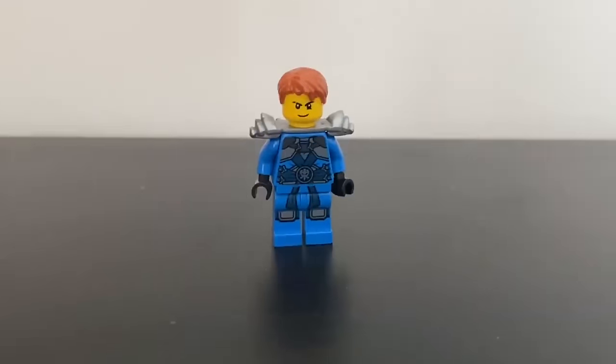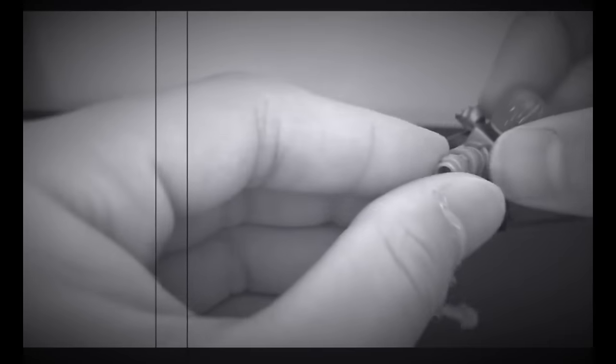And finally, let's get to the nunchucks of lightning. In the previous video, my solution was to make this assembly with a pin and a stud with a hole to get an anti-stud connection and then wrap the nunchucks around the figure.